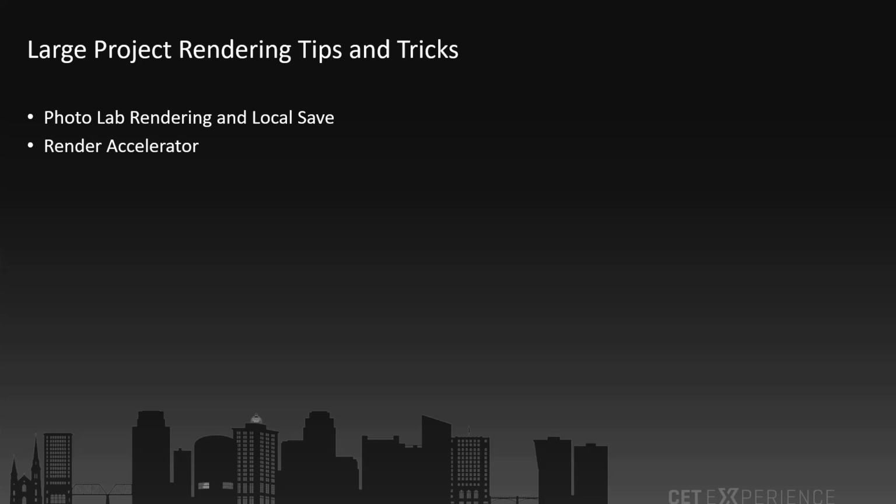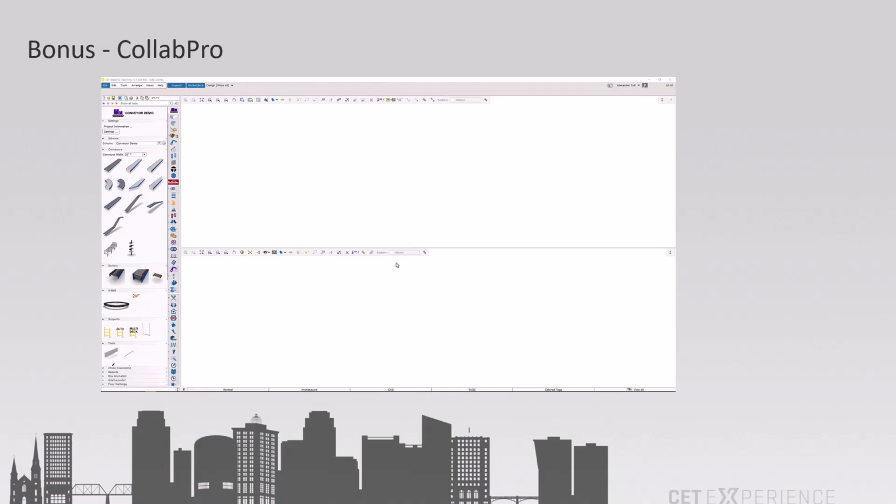Okay, and we do have a couple minutes left, so what I'm going to do is show you this bonus slide. This bonus slide is for Collab Pro. So currently this is available for Material Handling Edition users. It's intended to be a way for multiple people to collaborate on a project at one time. However, this can be used by just one individual, and so you'll be creating your drawing by using sections. I'm going to show you this little demo video of it, but think about this in terms of helping yourself with a large project.